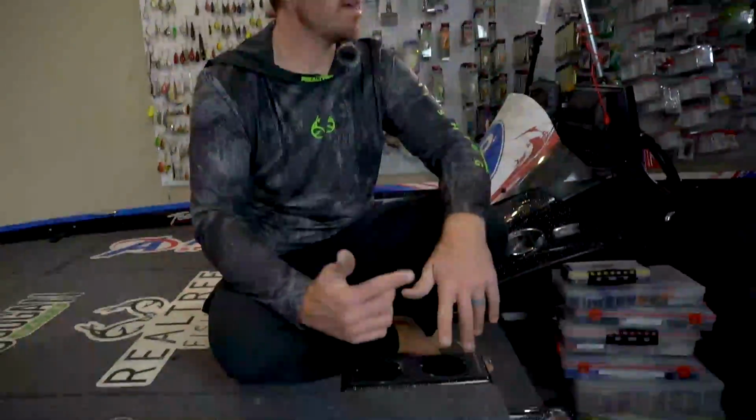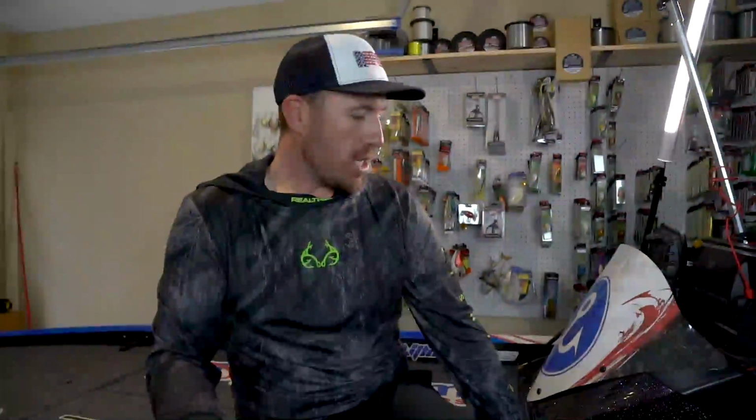So a boat full of tackle. We have officially accomplished putting all this tackle on the boat. And this is the thing. This is not my tournament load. I mean, this is my practice load, but I normally take a lot of my tackle out. The only thing we did today is basically got this boat to go about 30 miles an hour slower for top speed. So we're gonna try to sort of consolidate and figure it out throughout the deal.